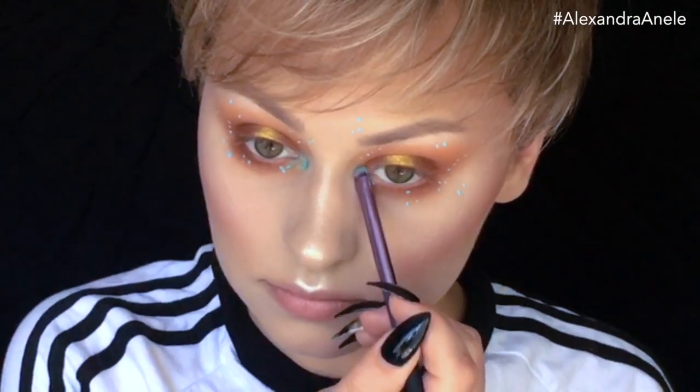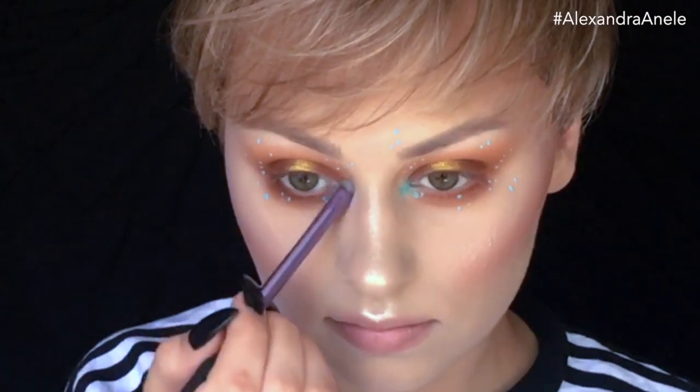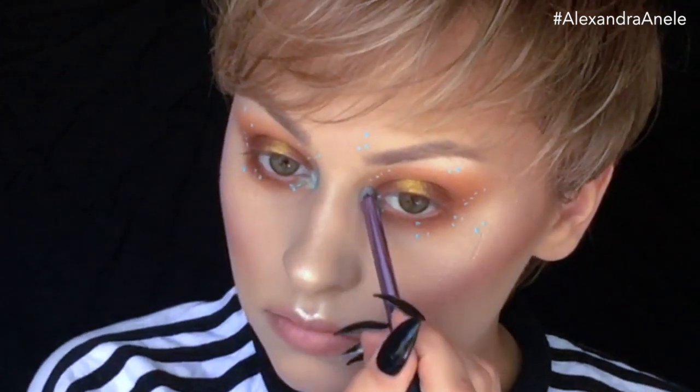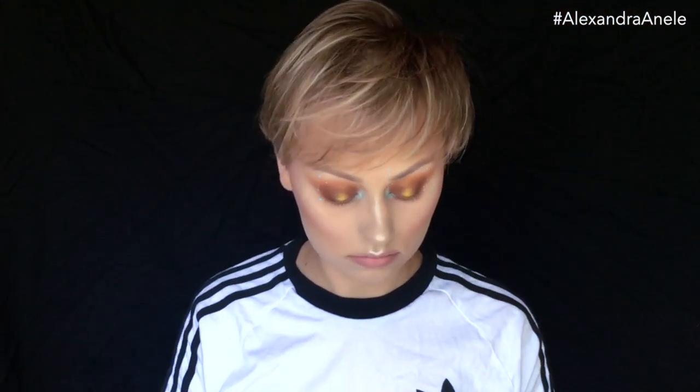Yeah, see, I love that, but it's too dark. So now I'm gonna go over top with Flashing Lights, which is such a good name. Does that look cool? I can't tell. The lighting in here is really weird right now. I feel like it looks cool, right? It kind of looks exactly like the dot color.